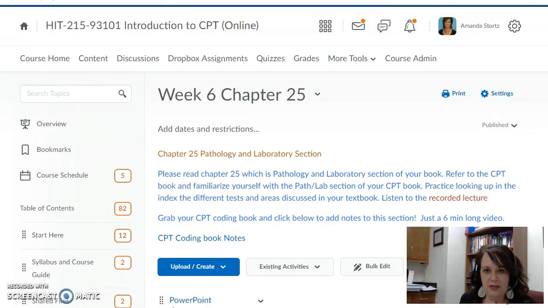Remember, all these codes start with an 8. Surgical pathology codes all start with an 88. If you look at those, I think fallopian tube is a good example. Fallopian tube is listed in a couple of levels under surgical pathology, but it's the reasoning. Remember, we need to know the specimen examined and then the level of work or the reason for that surgical procedure. So you need to be cautious.